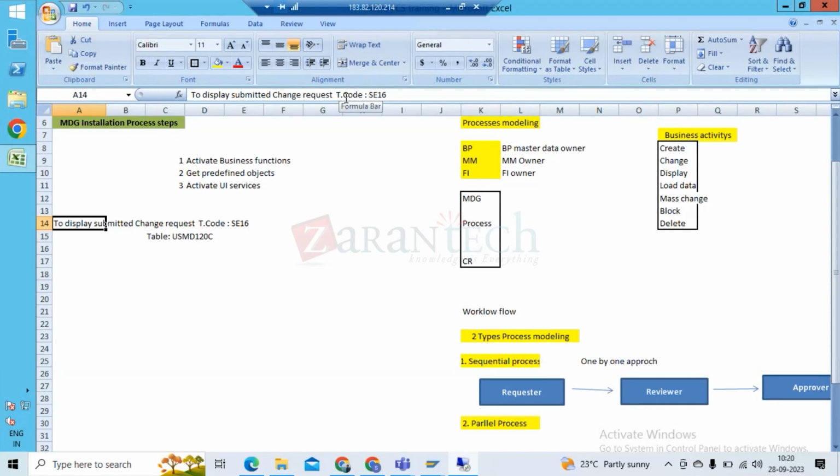You guys understand, right? How to display the change request. Are there any questions you can ask me?